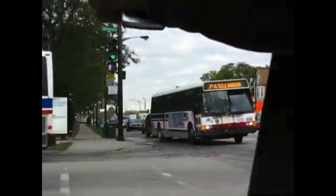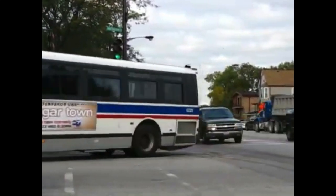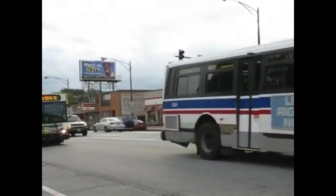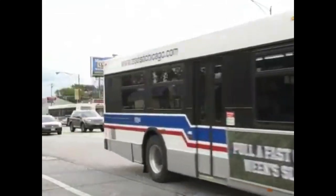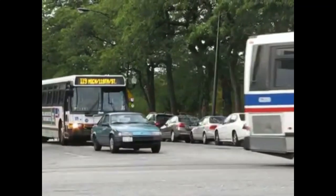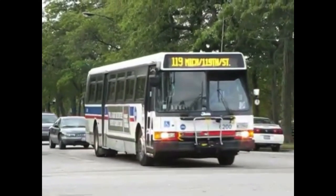If I had to give these buses a rating on a scale of 1 to 10, I would give these buses a 7.9. The reason why I gave them that particular rating is not because I was picky. It was because, due to the pothole issues in the city of Chicago, and by that time Mayor Richard Daley was still in office, he basically had considered the city as a city of potholes, perhaps. That was in a quote that he said back in 1995.